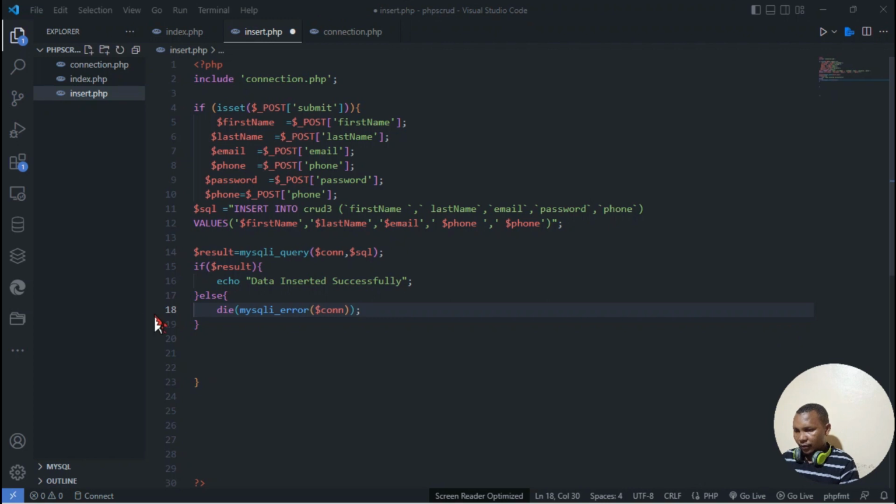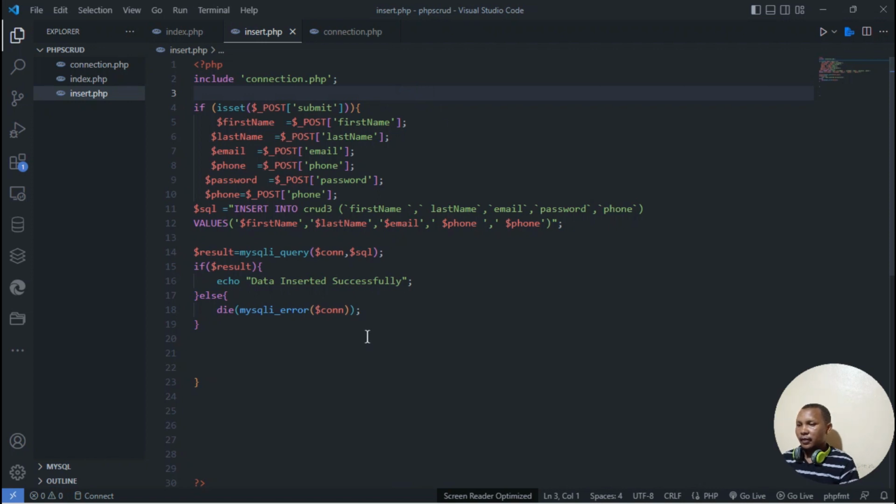We save everything. Now I hope we have put this connection, this one is okay there.